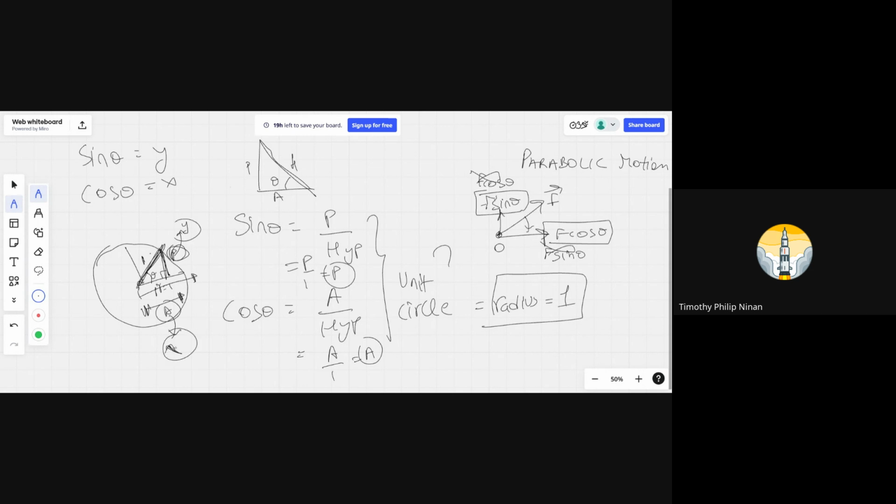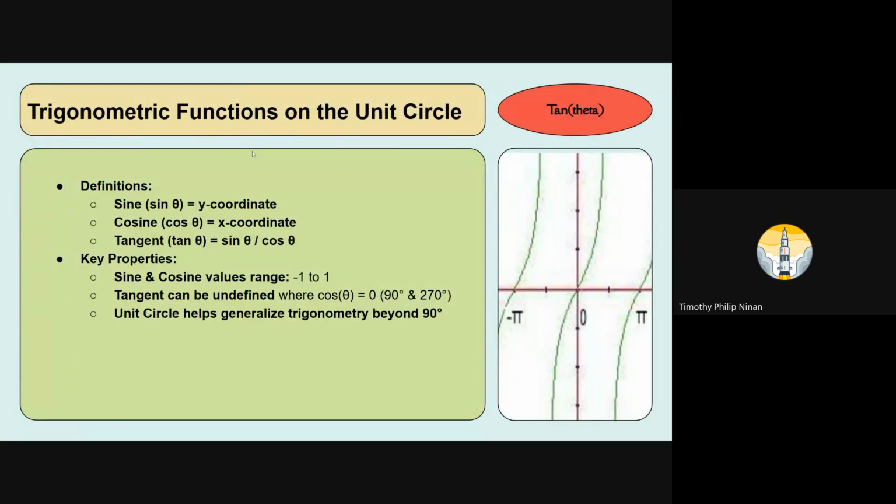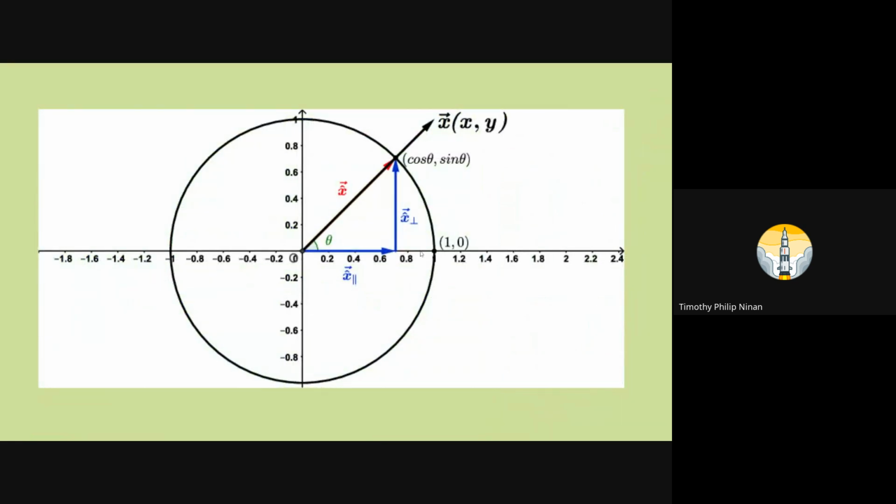So I hope I could clarify it for anybody who will see this video, that that's the reason why sine theta is y and cos theta is the x value. We just take the unit circle, take this right angle triangle, put it inside, plot it out and generalize the values. And hence we can find out that sine theta is equal to y, cos theta is equal to x. And tan theta is nothing else but sine theta by cos theta.